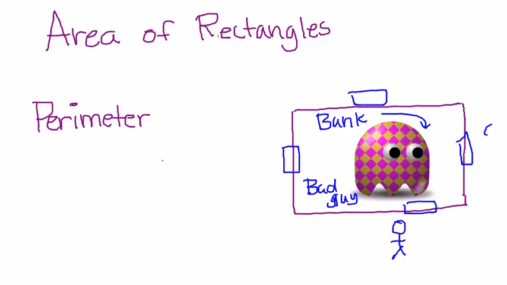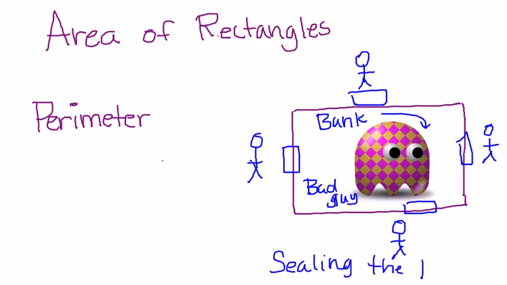So we need to put a police officer over here, and a police officer over here, and a police officer over here. And if you've ever watched, like I said, one of those shows, when they put a police officer all around the outside of a figure to make sure that a bad guy doesn't get away, that's called sealing off the perimeter. So maybe you've heard of that before, I don't know, but that's what they call it when the cops are trying to catch the bad guy and they don't want him to get out any escape routes or any windows or doors. So they put a policeman all the way around, and that's how they catch him.